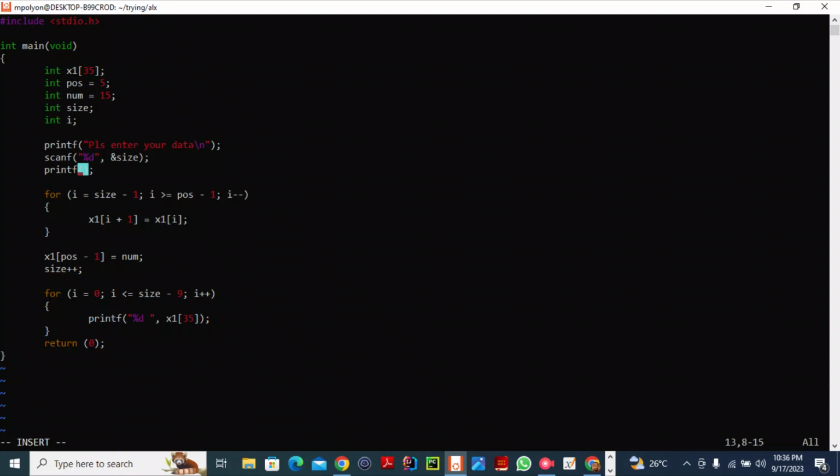Comment say printf, enter position you want to fill.